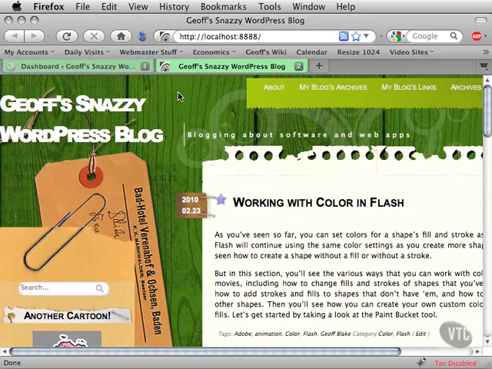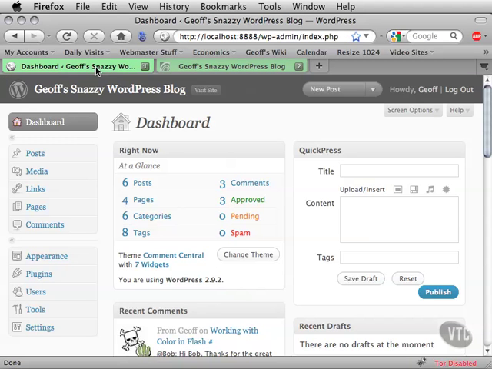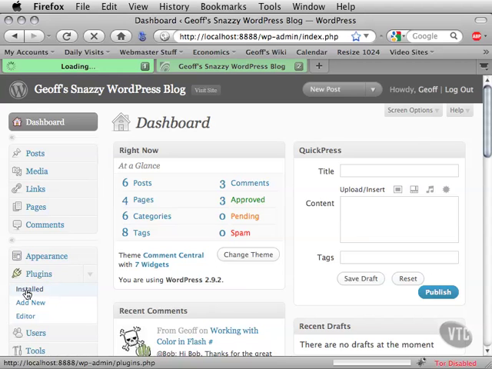So let's take a look at a few of the default plugins that we have for our WordPress account, and we'll also activate one of those plugins as well. So I'm going to keep my preview tab open here inside my browser, and of course I'll just head back over to my admin console, which I still have open. Right now I'm looking at my dashboard, but what I want to do is look at my plugins. So over on the left hand side, look for your plugins menu, go ahead and expand it, and I'm going to click on installed.